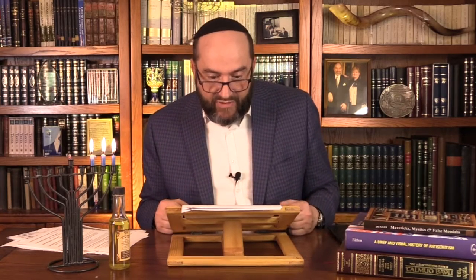How can we use this as a symbol of Or LaGoyim? How is it possible, says the Lubavitcher Rebbe, for us to use the symbol of the Arch of Titus, the menorah as it's depicted there, as the expression of who we are as a Jewish people?